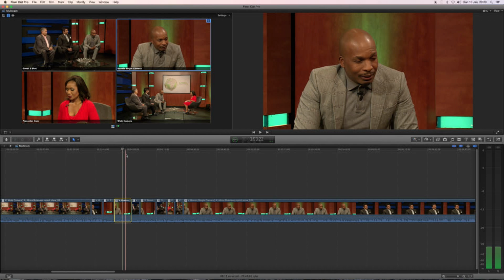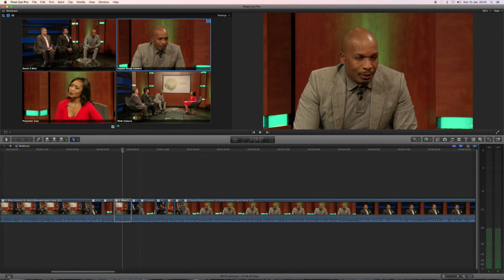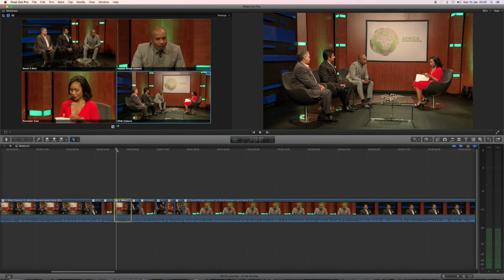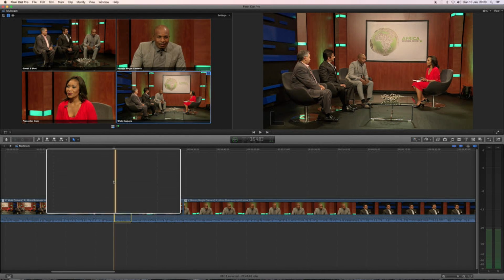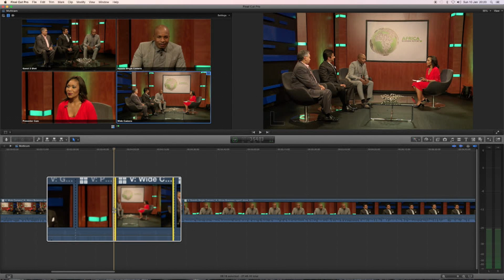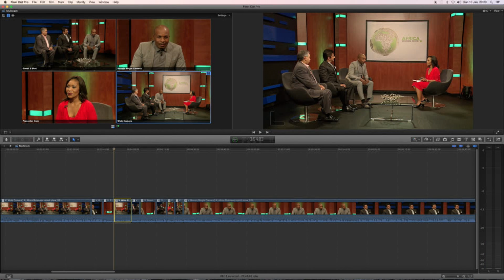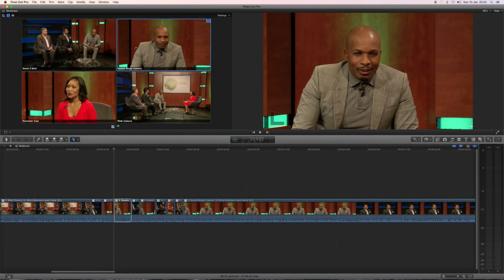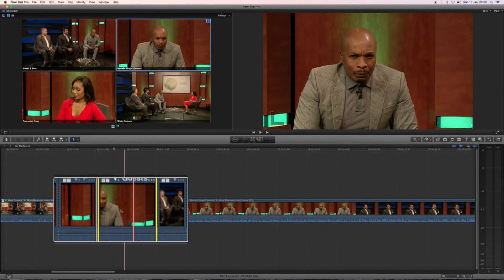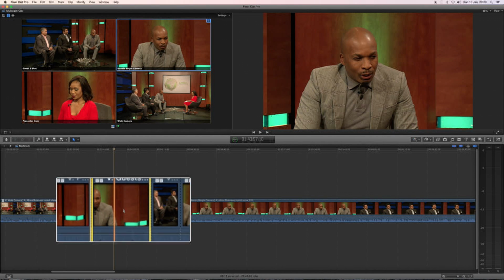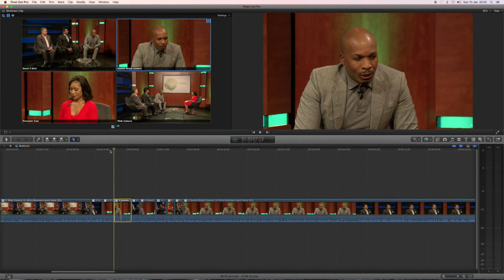Okay, I'm just going to go back to what it was there, to that angle. The other option, alternatively, you go to the beginning of the clip, as I've done here. So it's right over that transition point. Then you can have the blade tool option selected, and then just select, I'm going to go to single shot as well. Then as you can see below here, the entire clip has now changed to that angle. So let's just play that again.